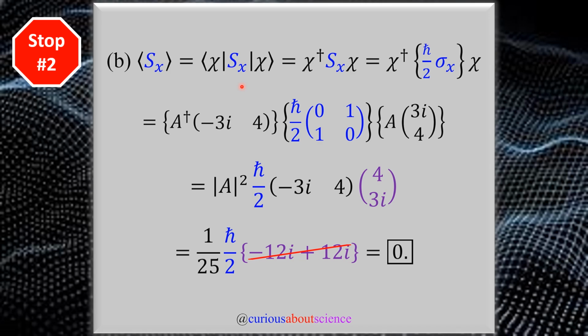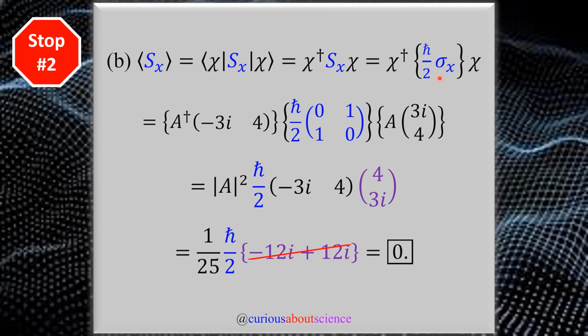That being said, same concept. If it's not normalized, what we do is divide this expression by the inner product of chi and chi. So I have that in the PDF just to be aware. Some authors just put that straight into the definition. Same thing if you were trying to find a weighting function in calculus, something to that effect. All right, so now that that ramble's out of the way, let's go ahead and chug along. We see here that this looks like chi dagger Sx chi, but what is Sx? Well, if we recall from the text, S was equal to the spin matrix, which was h bar over 2 times sigma x.